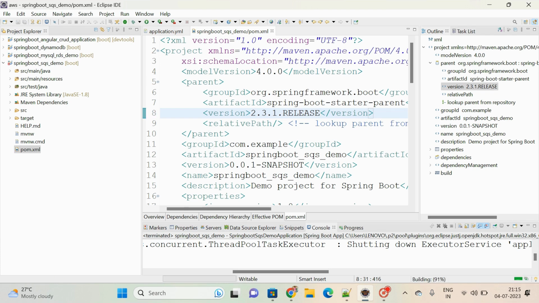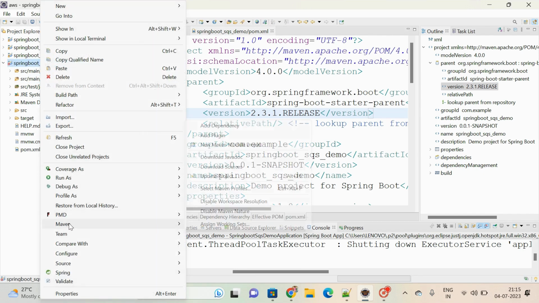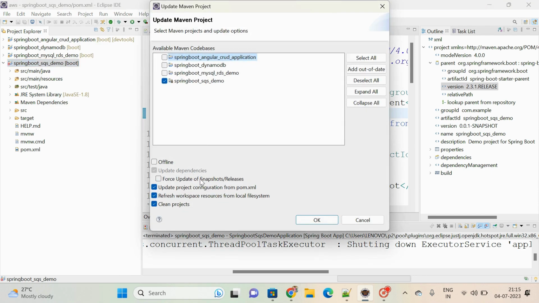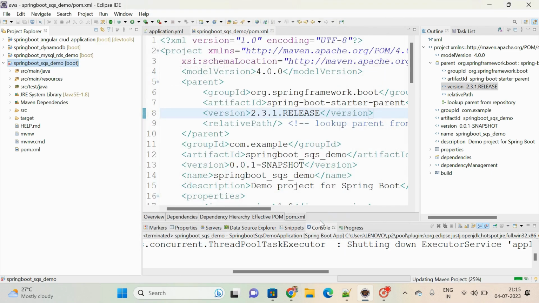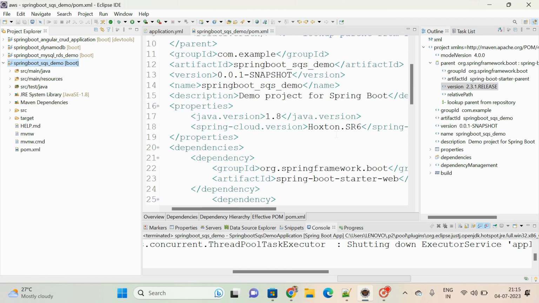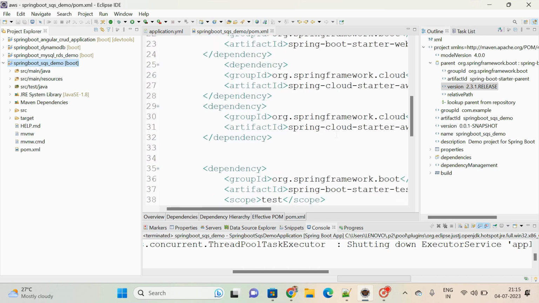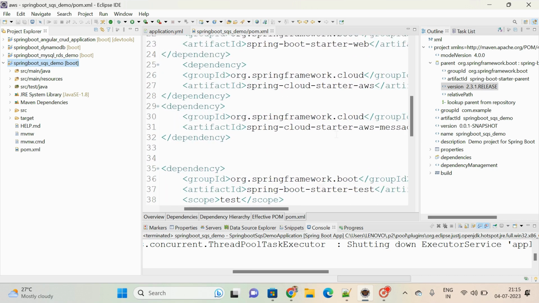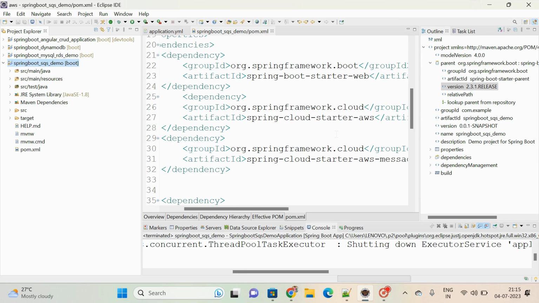Okay, the errors are gone. Let me update the project once again, force update, click OK. So now my parent version is 2.3.1, my Spring Cloud version is Hoxton SR6, with AWS core dependency, AWS messaging, and the web dependency to create the REST URLs. The application.yml file in src/main/resources is fine.